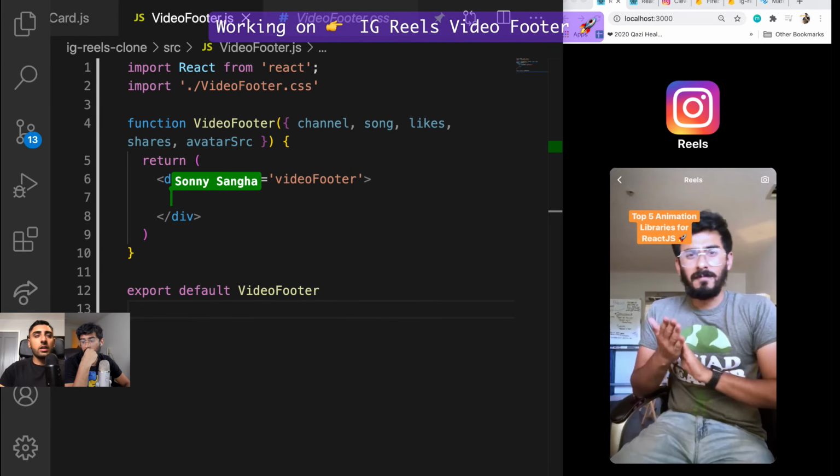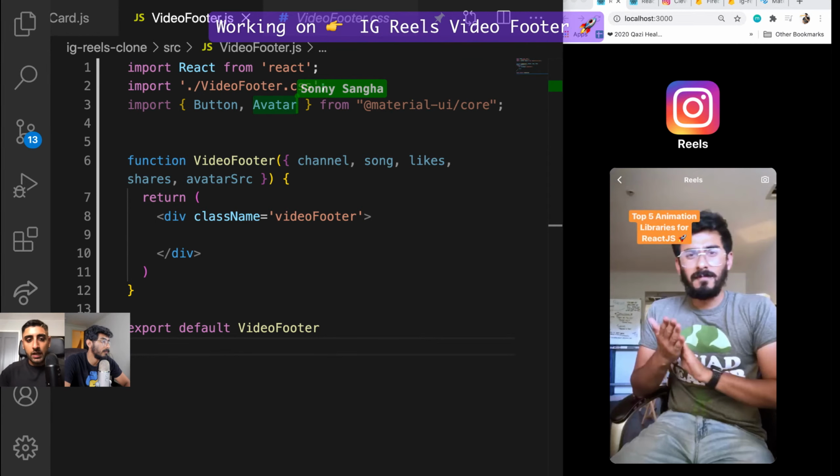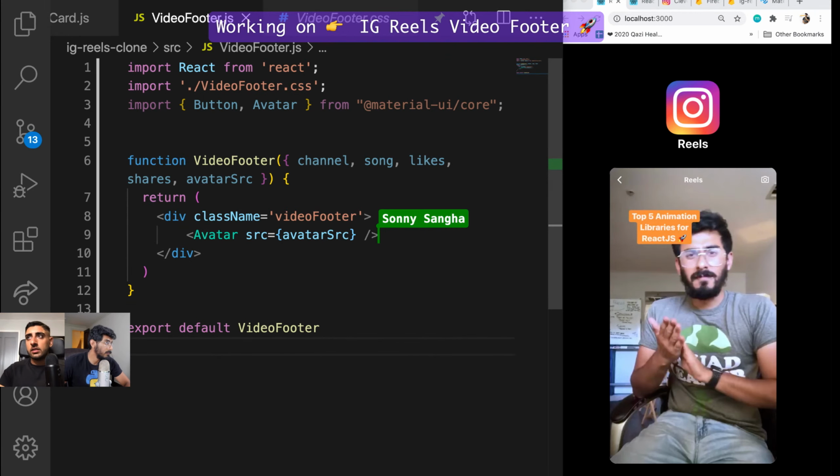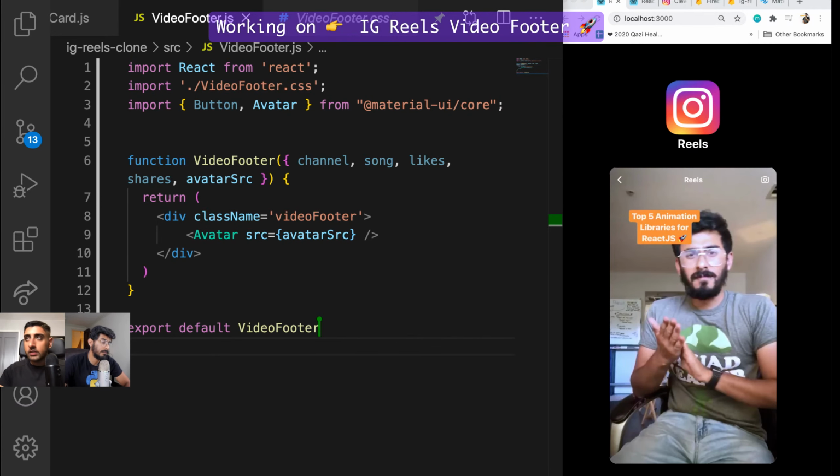So now the first thing I want to do is actually use an avatar. So an avatar is like a user profile image, and Material UI gives us a really nice way of pulling that in. So I need to put in the following. So I'm going to use a button from Material UI later. So I'm importing it now, and I'm going to use an avatar. So the avatar is a little circle icon that you see for a user's image. So I'm going to use it like this, and I'm going to say that the prop is going to be the avatar's image, right? So now if we save this, we should see at some point or somewhere, let's go ahead and see. So I'm going to go ahead and style video footer so we can actually see this.